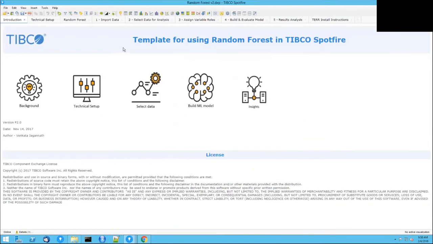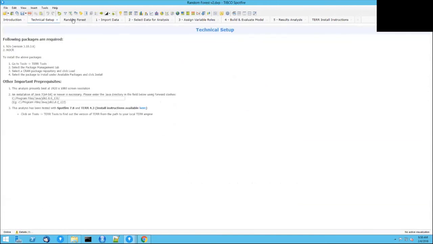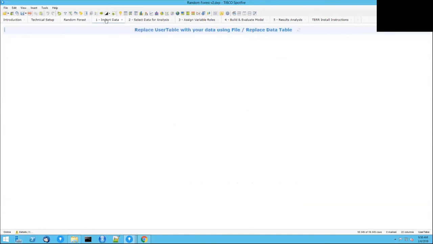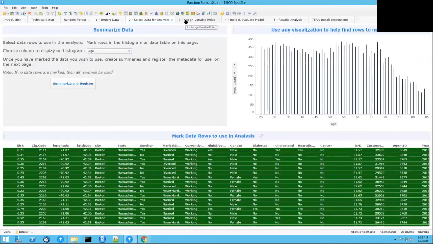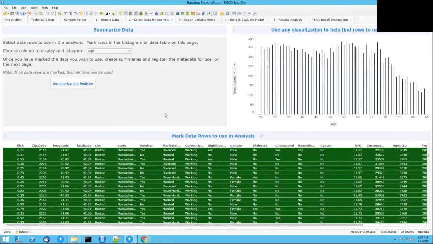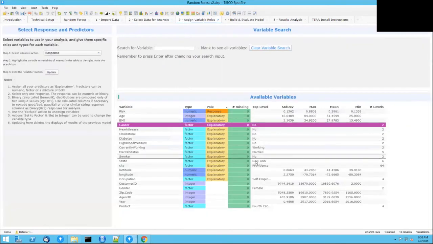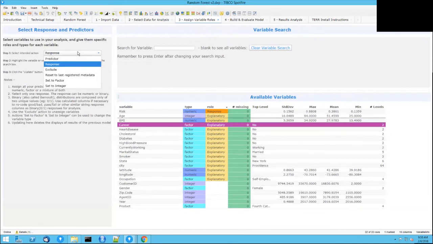So I've picked up my random forest template. I've used the data that I have within this template, and it lets me look at the data that I have. It lets me assign the variable response roles, which one's a response, which one's an explanatory. If I want to skip some of them, what are the encodings of any of them? So these are all functionality that is built into the UI of the template. So you don't have to use it from scratch.